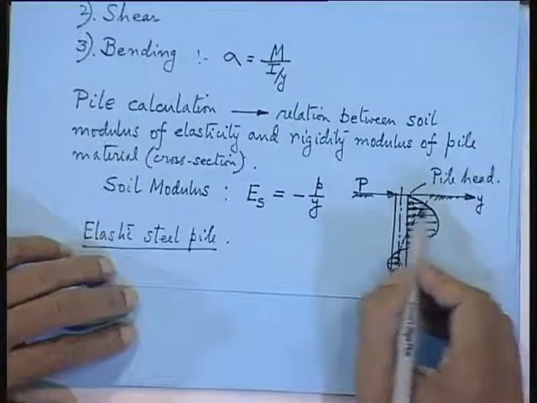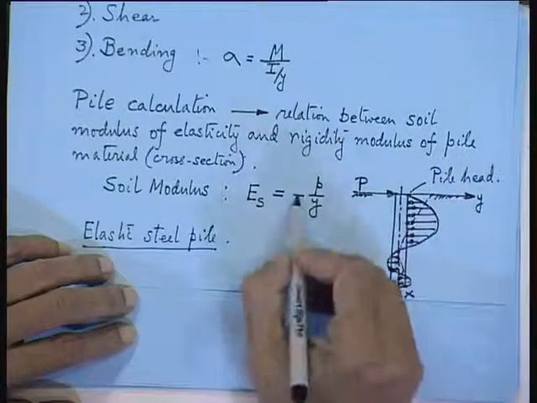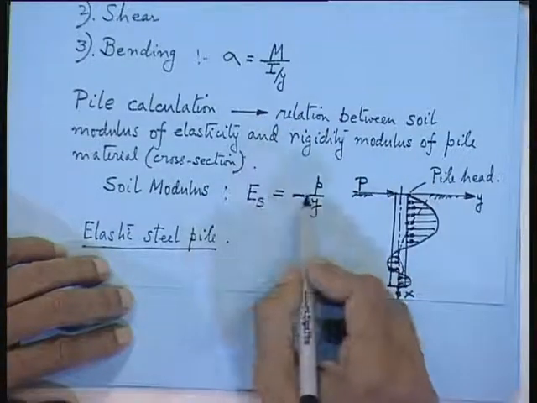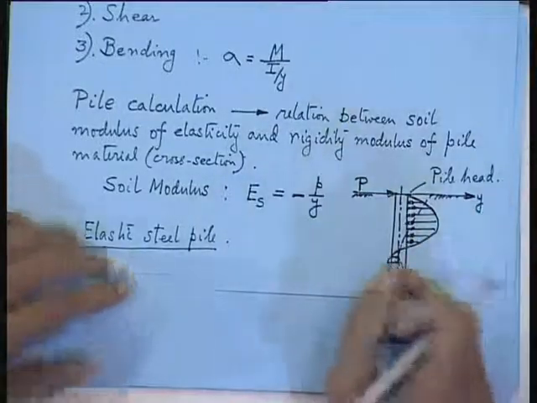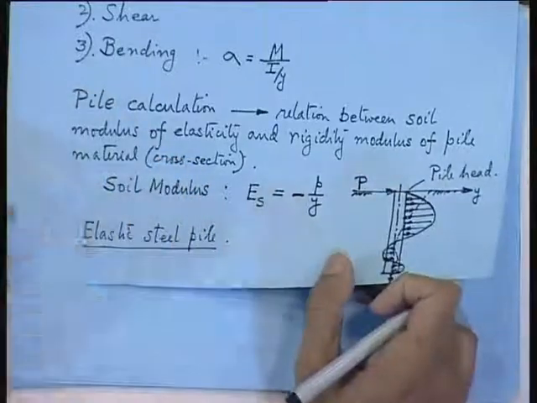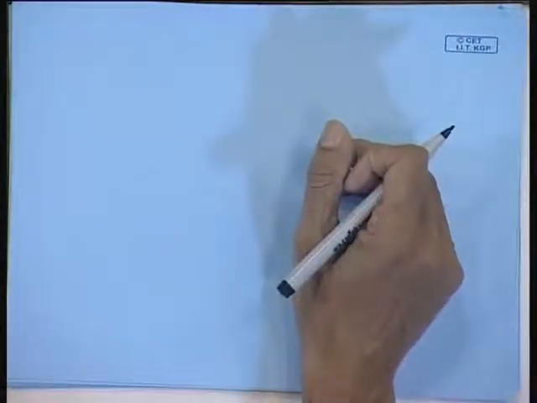So, in this diagram you can see, if the direction of force is in this direction, then the deflection is in the opposite direction. So, that is why you give a negative sign. So, ES is minus P by Y. This is coming from that P is equal to Kx formula, straight. From that you can calculate. Now, this is called the soil modulus. So, we will come back to this again, but before we make the analysis, there are certain assumptions we should be careful about.